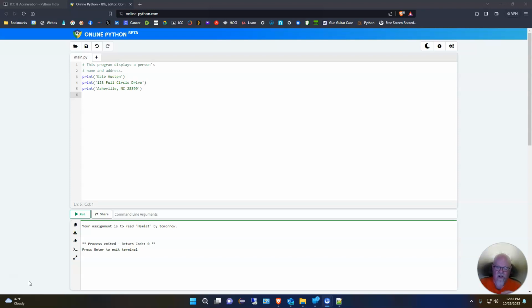Python's a little different. Python is what's called an interpreter. When we run this, it takes that code and compiles it and runs it as is right now. On page 18 in chapter 1, it talks about the difference between compilers and interpreters. It says a compiler is a program that translates a high-level language into some separate machine language. The machine language program can be executed at the time when it's needed.